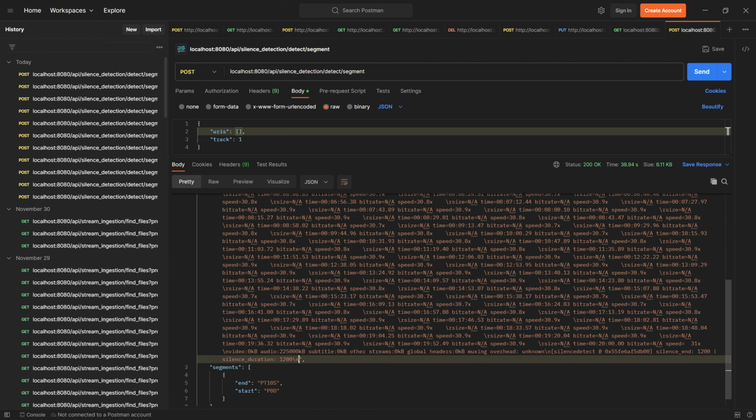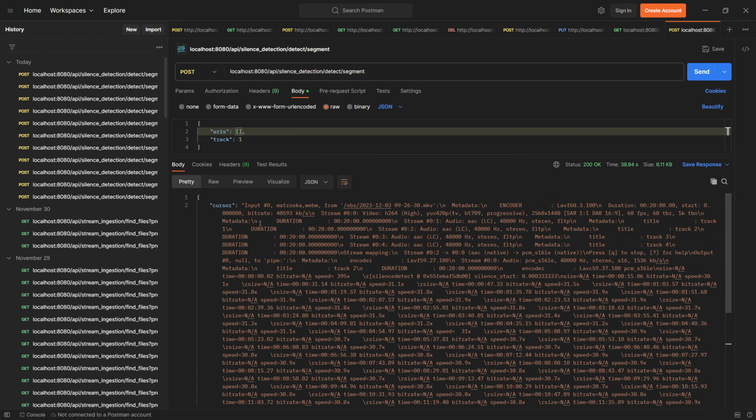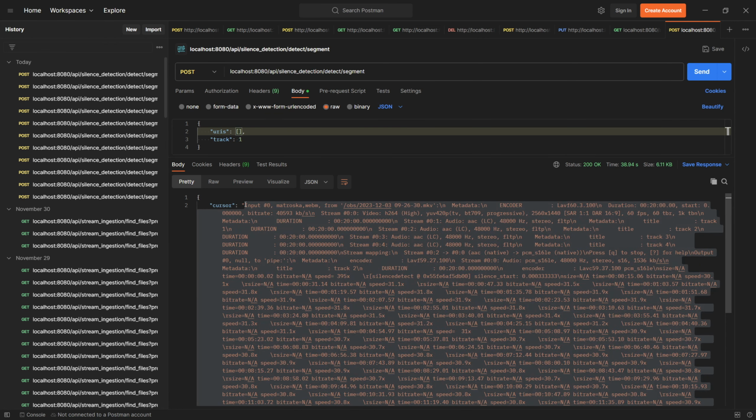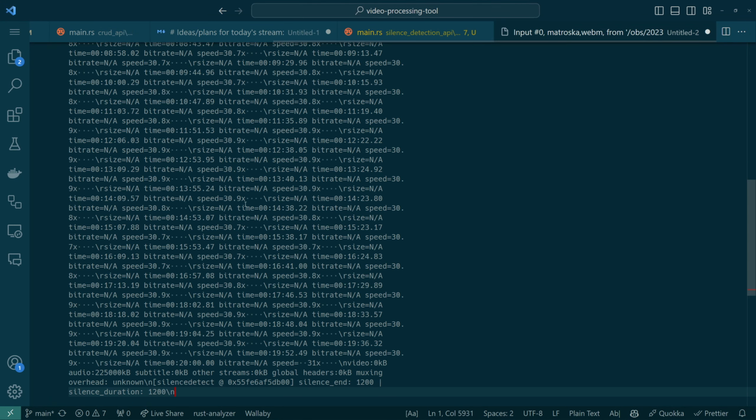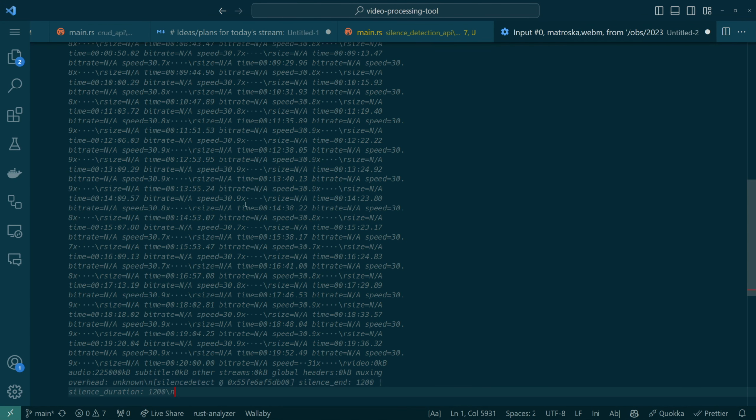Okay, so the first thing I'm going to do is take all of this and go over to an empty buffer, and then replace all the backslash n's with actual newlines. That doesn't work. Let's see if I do it this way.